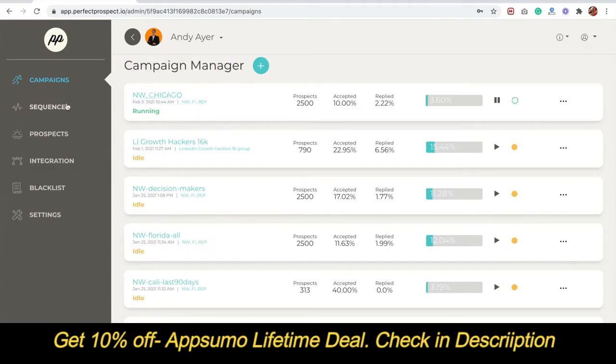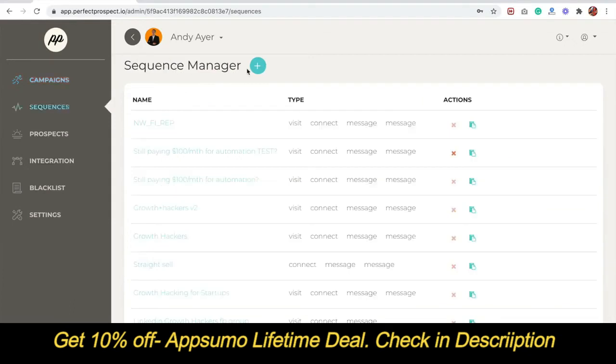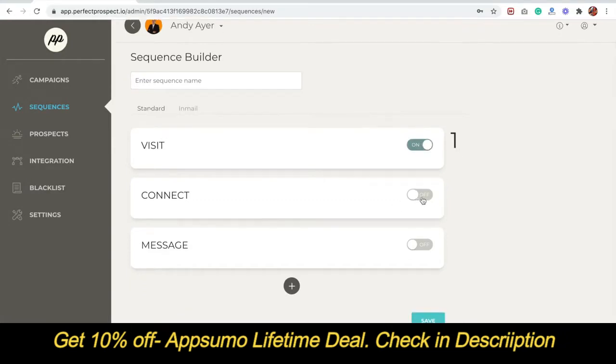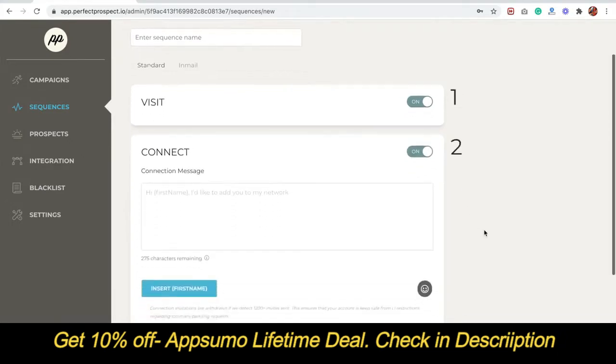So in order to start, you'll first want to go to the sequence manager and build your sequence. Now this just means a sequence of events that you want to take on behalf of the LinkedIn account, right? So for instance, we'll visit their prospect's profile first, then we'll send a connection request, insert first name, I'd like to add you to my network.